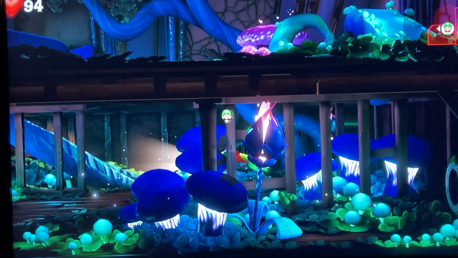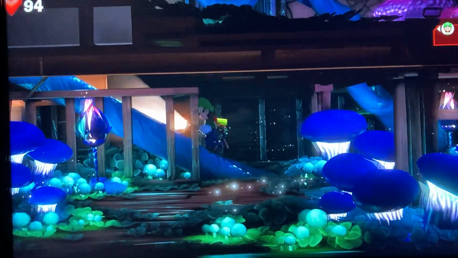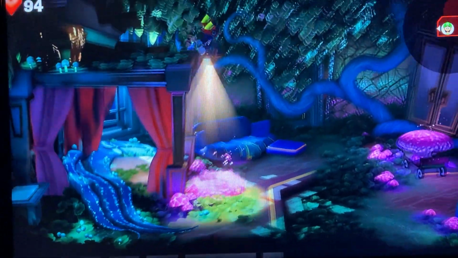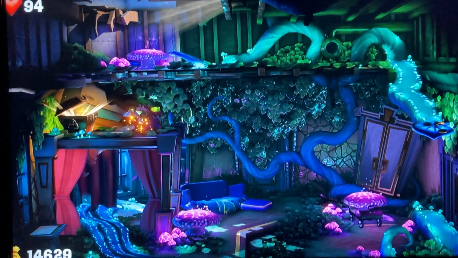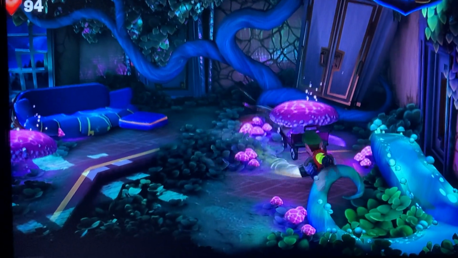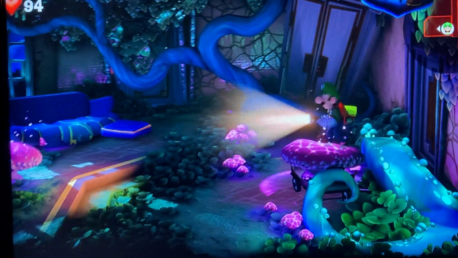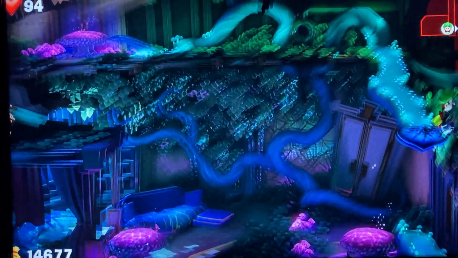Oh, I can't go through that. He's Luigi. He can go through that. That's weird. Usually Luigi can go through stuff like that. What's over here? Oh, that bounces me. Man, I'm figuring out all of these. And what, am I supposed to do this? Yeah. Where do I go? Oh, that way. Yay. Yippee.